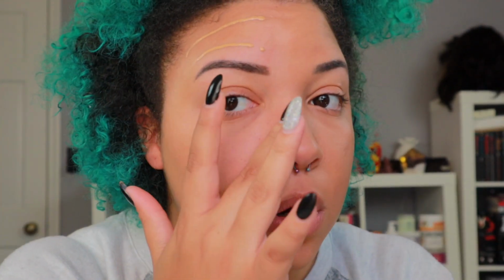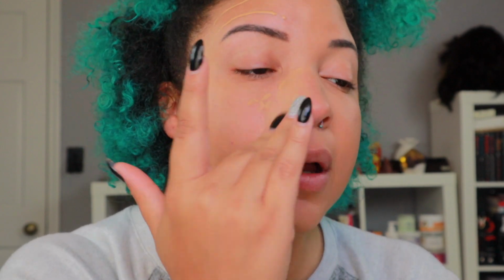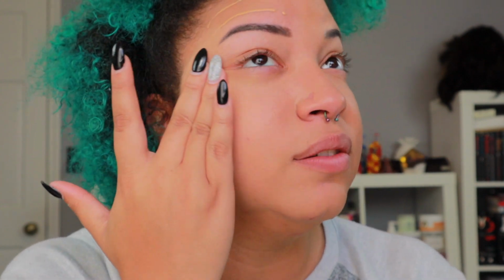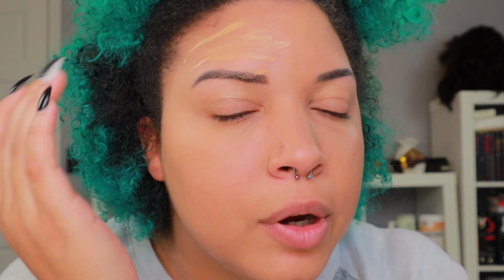Going to put a little bit more on my nose. Looking a little red. And honestly, putting this on with your fingers, it doesn't feel that bad. Normally, I don't like the feel of foundation on my hands. It just feels weird. But this goes on pretty well. Oh man, I got it all over my eyebrow. See, that's another reason why I don't like doing it with my fingers. I end up wiping it all over myself.